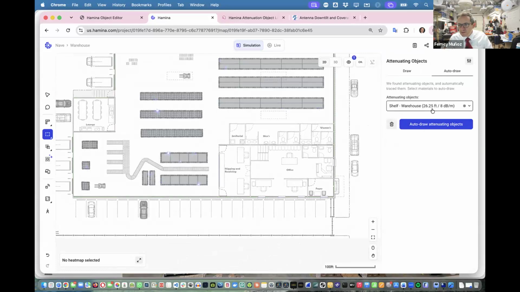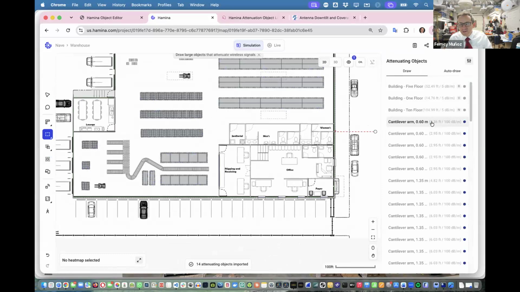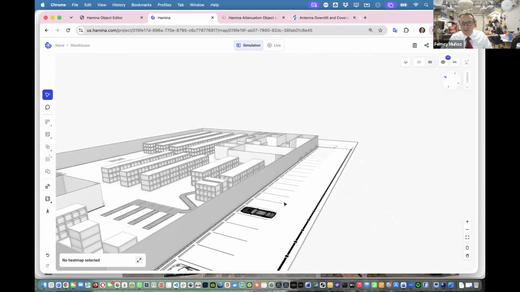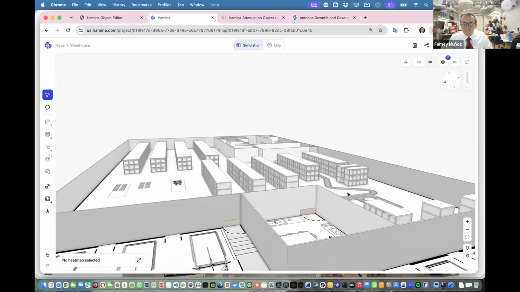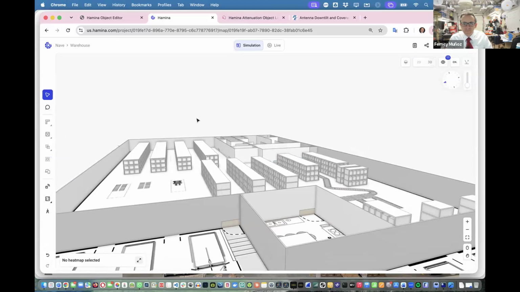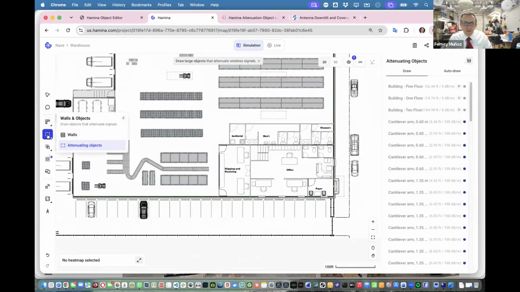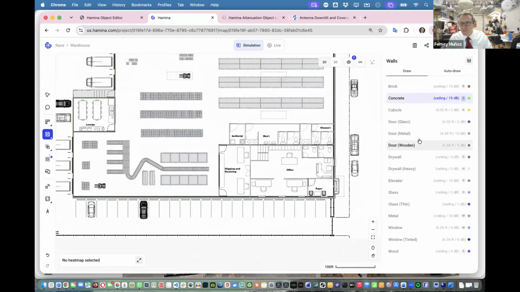Because this one says it's 26 feet. Let's just auto draw him, and let's go back to 3D and see what happens. Yeah, this is all short now. Or, let's see, we go over to our walls.